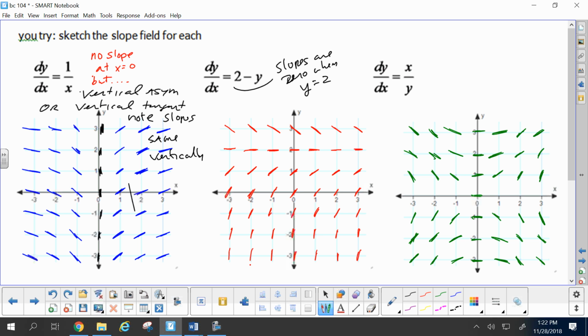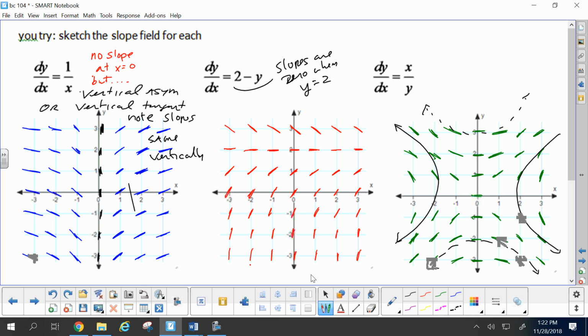X doesn't matter, all right? It depends on y, so it changes with y, so it changes vertically. This is going to change both horizontally, you can see it does change horizontally, and it changes vertically. And that's because the differential equation depends on x and y. All right, what is this graph? Yeah, it's a hyperbola. If I gave you an initial condition over here, it might be a sideways opening hyperbola. If I gave you an initial condition up here, then it might be a vertically opening hyperbola. Those types of hyperbolas both have the same differential equation.